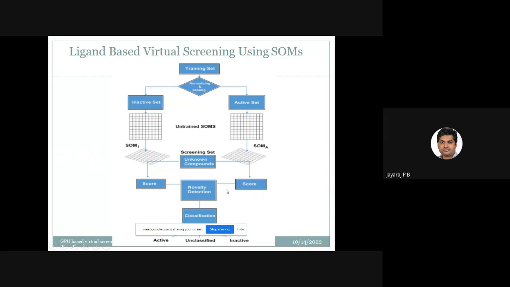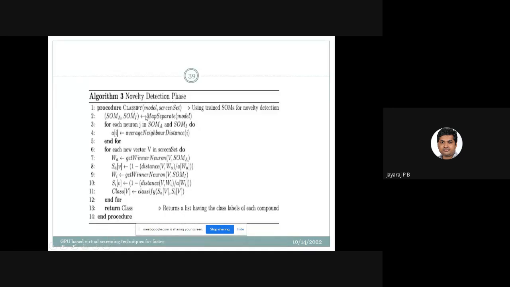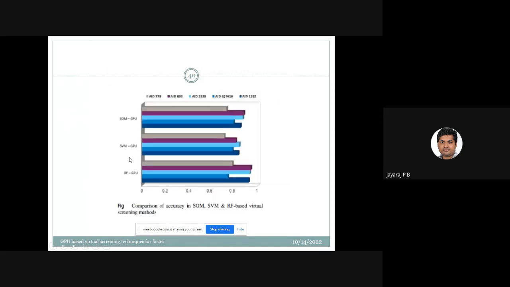Certain scores will be developed, and utilizing these scores, we have come up with an equation with which novelty detection is done, and by which the classification can be done: active, inactive, and one more class, unclassified. This is the beauty of this. The chemical compounds which come outside the line of this particular property, we classify as unclassified. You can see the algorithm here. This is a serial algorithm in which the training of active and inactive maps is done, and finally the model is created. Novelty detection is easily found by applying this, and utilizing the scores, we finally find the class. I am not digging down further.